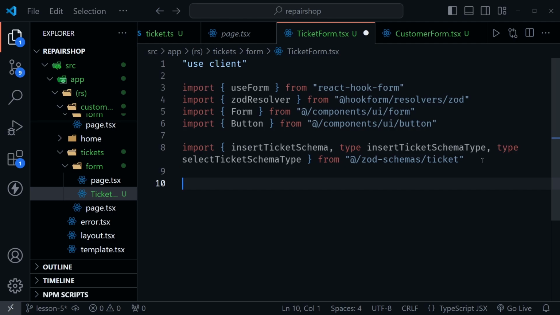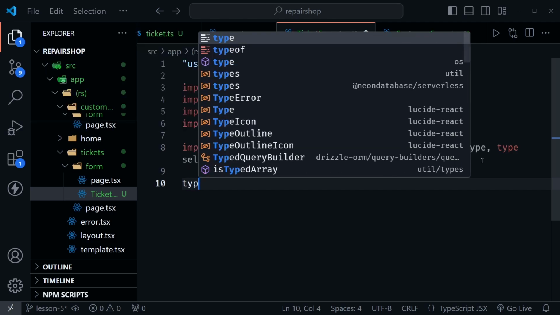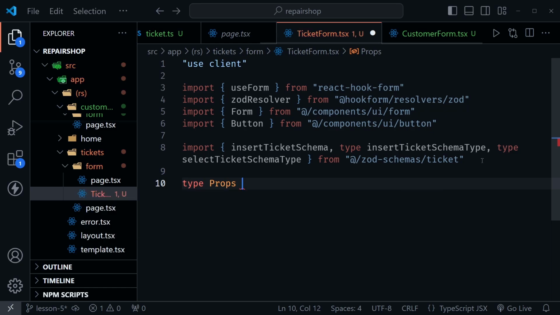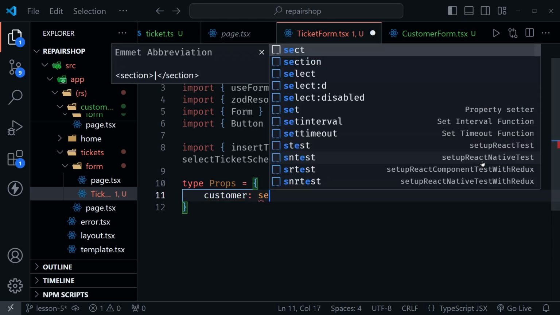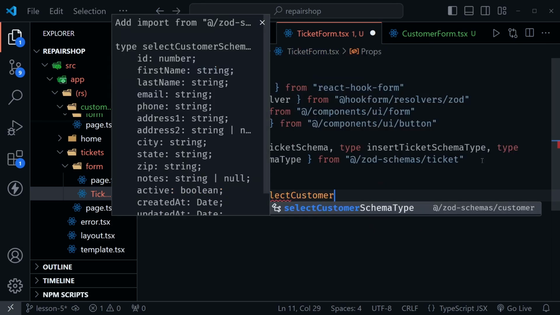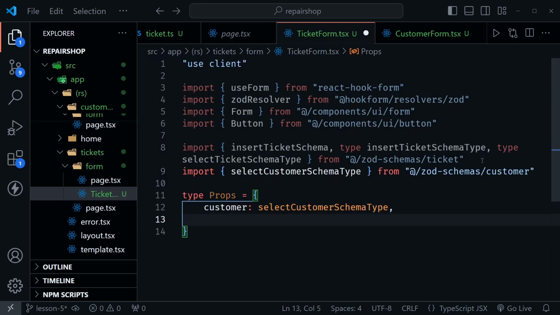Now let's go ahead and type up the props that we'll have here. Set this equal to an object, and now we'll have our customer once again. So this is the selectCustomerSchemaType. Now we'll also have a ticket. Now notice the customer wasn't optional. So you have to start a ticket with a customer. That's the only way to start the ticket.